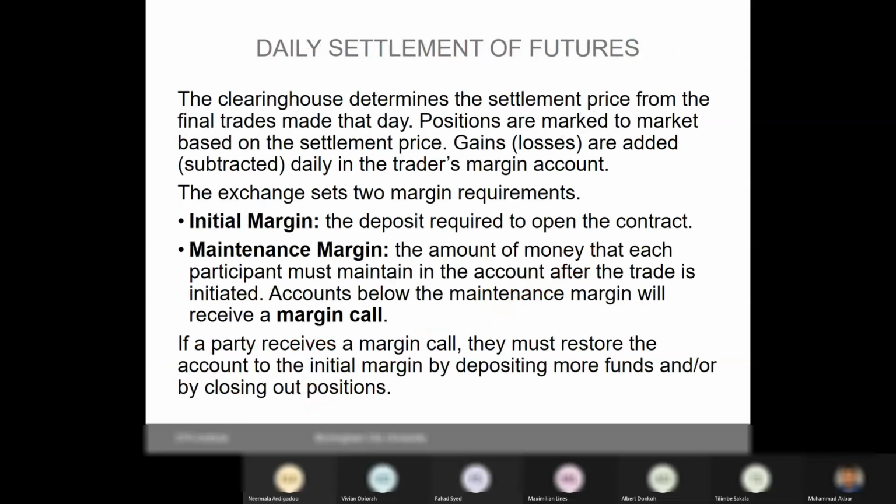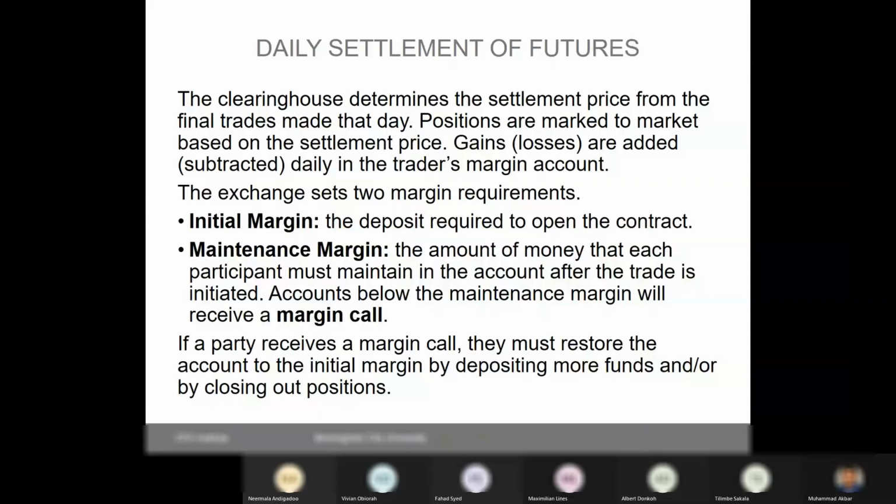Now, I told you that if you are trading in futures contracts, you will have to have a margin deposit. And that is in a way ensuring that the clearinghouse will be able to honor the other side of the transaction in case the seller or the buyer defaults. So the margin works as a performance bond. The margin deposit, as I told you, will be used to adjust the gains and losses from the daily mark to market. Now, there are 3 concepts related to margin deposit.